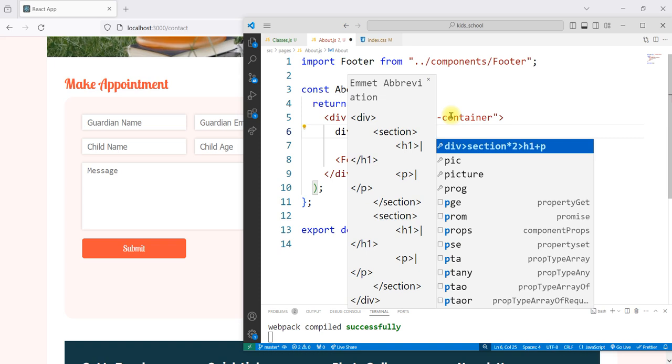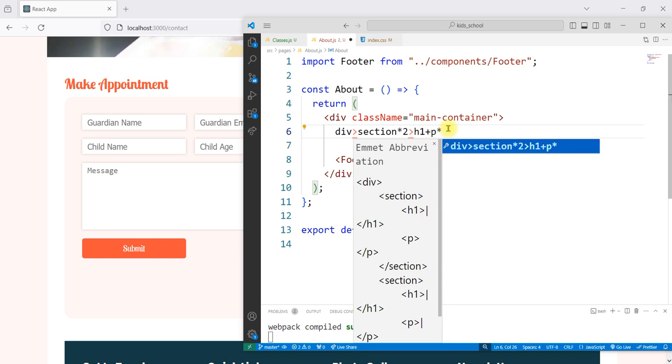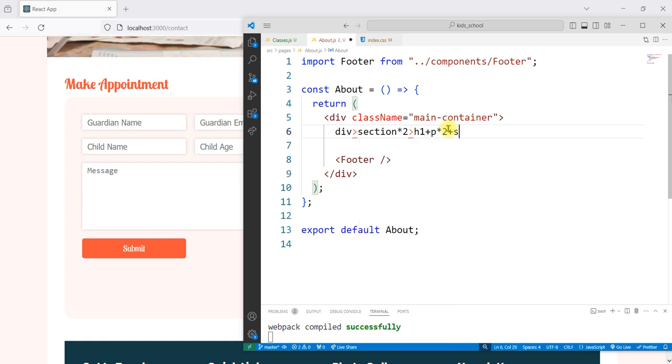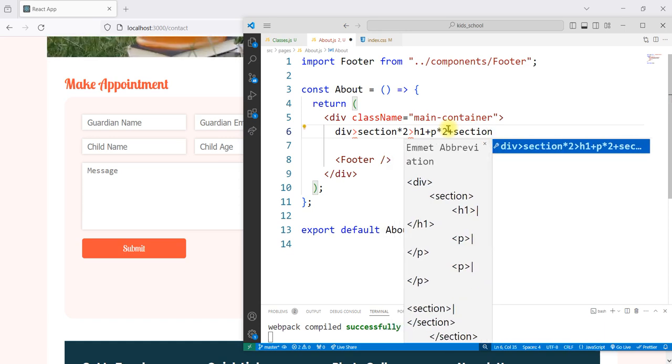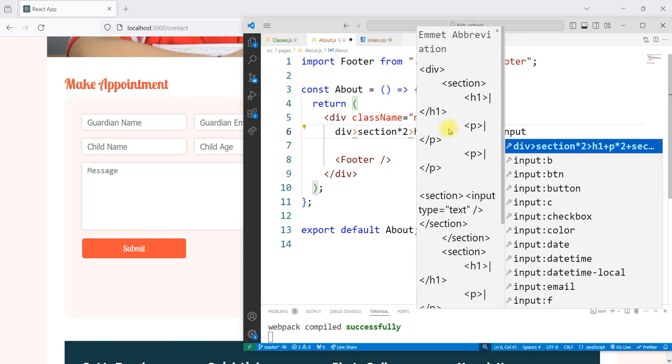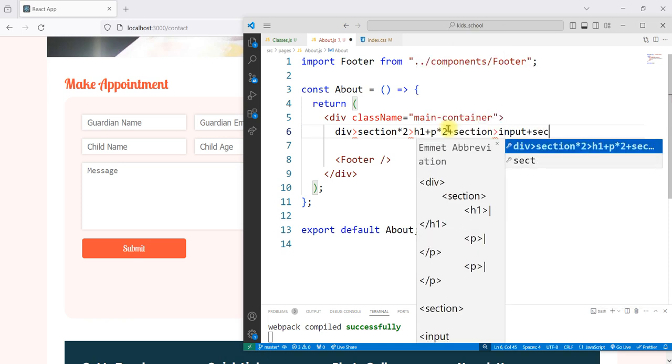And the paragraph tags are 2. So that contains a paragraph tag which is of *2, right? And then it also has a plus of section which contains an input plus a section.